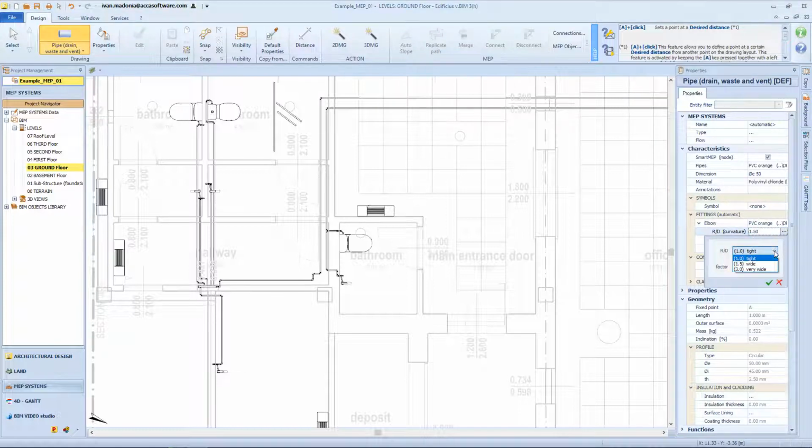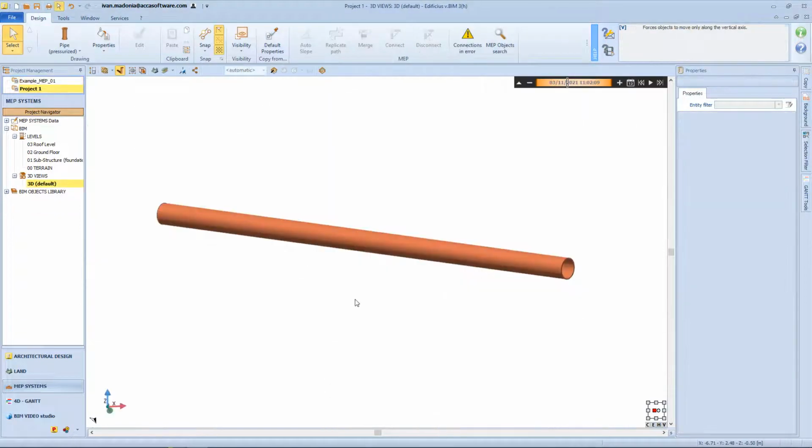From the AD menu, you can choose between three types of curvature, narrow, wide or very wide, which correspond to the curvature values 1, 1.5 and 3. The chosen value will be shown in the factor field. It can also be changed by typing a custom value but not less than 0.6. The auto-adapting curve can be generated in different ways depending on the modeling context. The procedures available are described below.